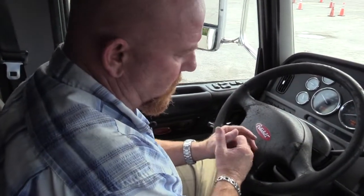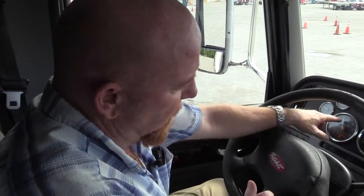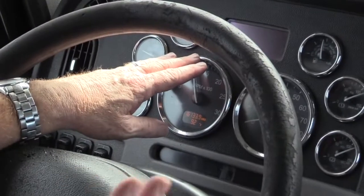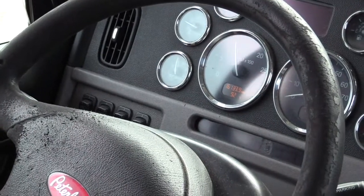I can give it a little fuel to help it. Remember, you've got a gear-driven air compressor. The faster the gears go, the quicker it makes air. Don't ever take them past 1500. Around 1200 to 1300 is enough if you're just trying to sit here and build air. We're listening for the purge. We'll go ahead and get these down.